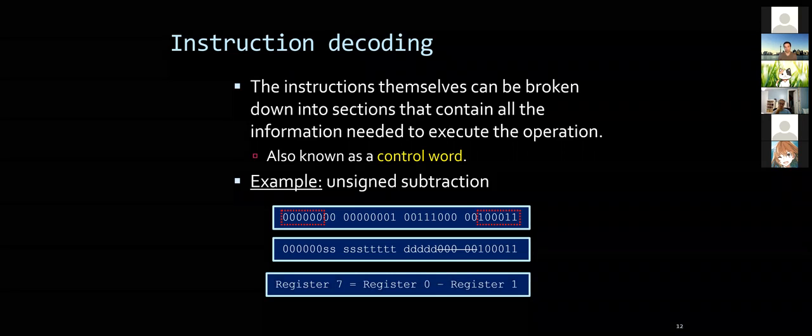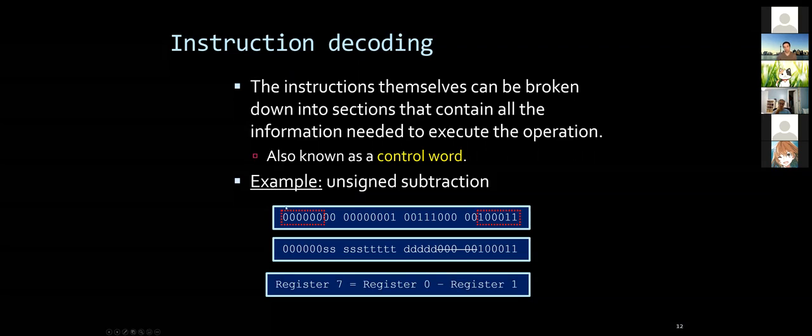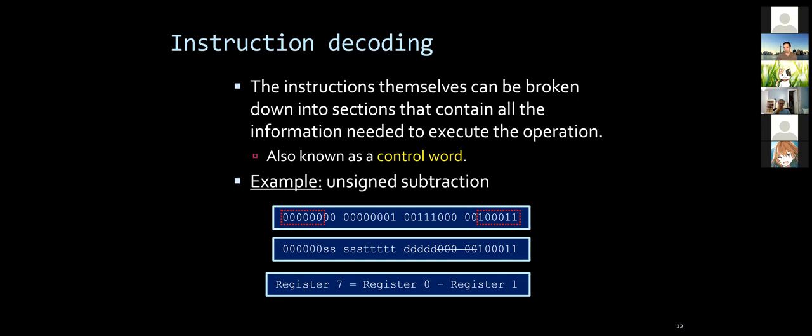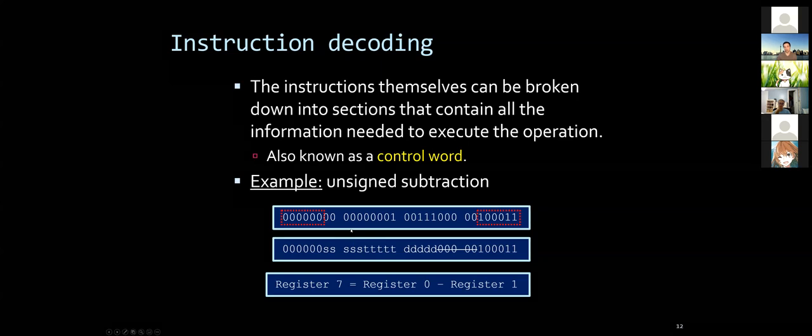Essentially, the information encoded here tells me that the instruction doesn't deal with memory, just with registers. That's stored here. And if it's only registers, then this is the thing that stores the function I do. This is the opcode stored here that represents unsigned subtraction. And then to do the subtraction, what I need to know is where to store the data and where to read the data from. That's stored in specific registers here. So there are source and destination registers, right?